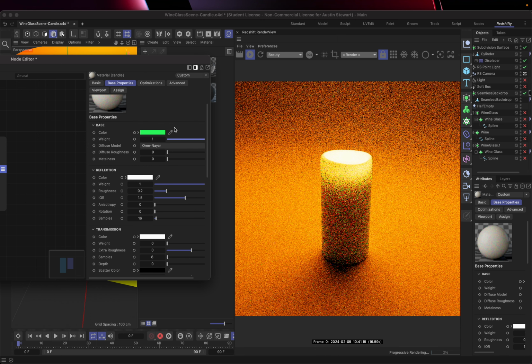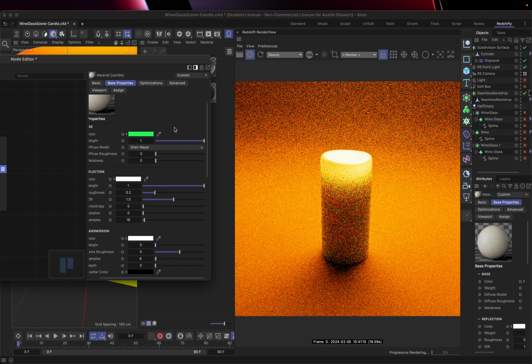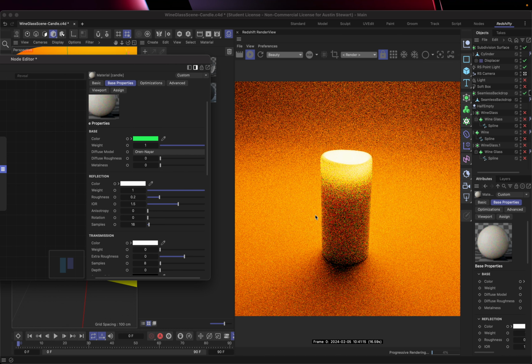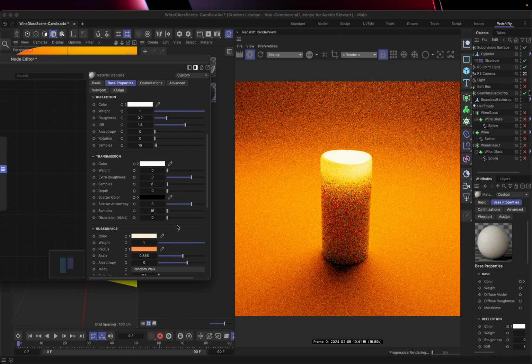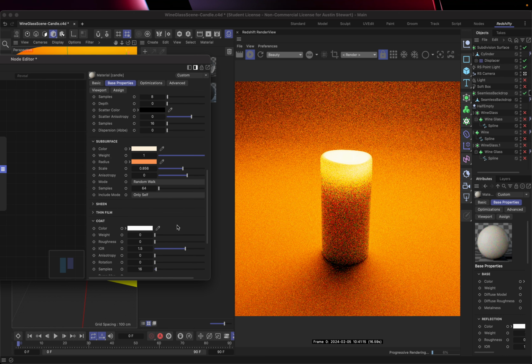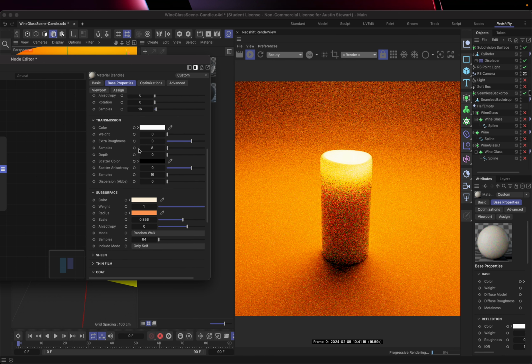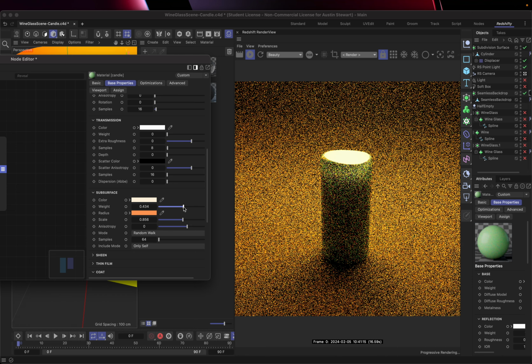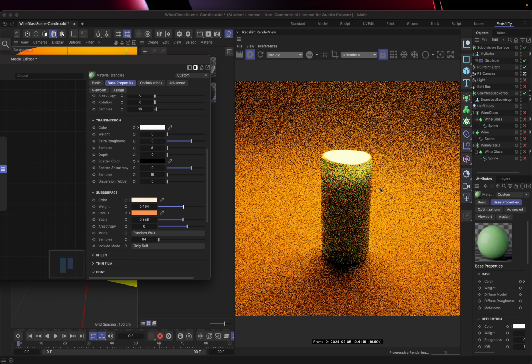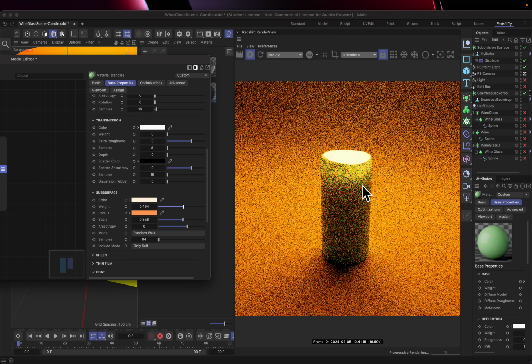So how do I get this blend? In the past, it was always some sort of calculation between subsurface and the base color based on what light was hitting it. But we have a bit more control in Redshift. And so what we can do is, if we drop the weight of the subsurface down, let's just go to 50% to start with, or somewhere around there, you're going to see that more green is going to be coming through this surface.